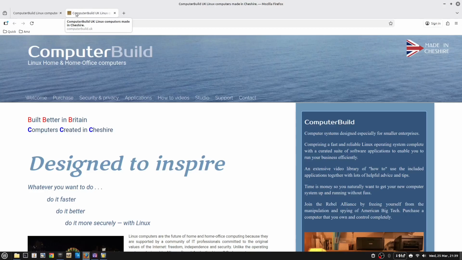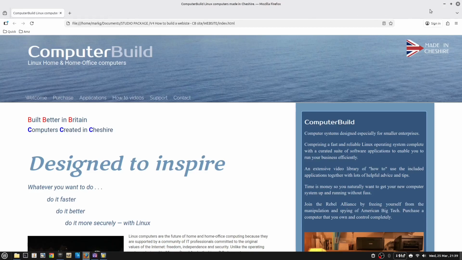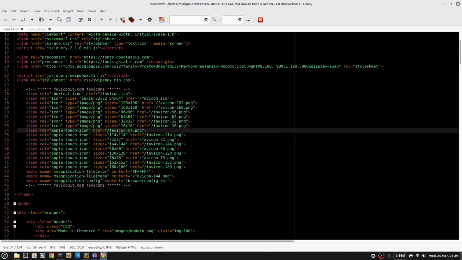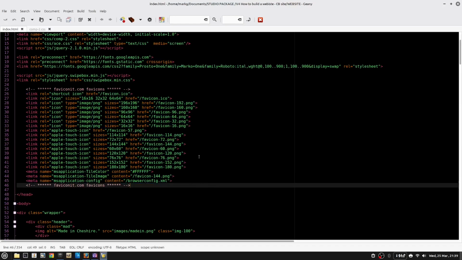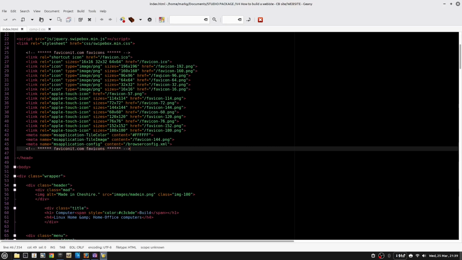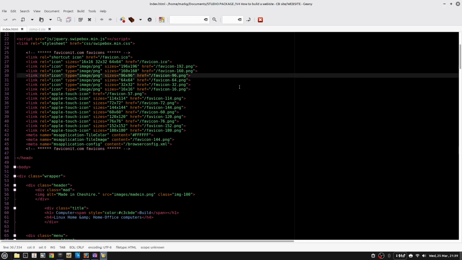Every company these days will have its own favicon, and that will appear when you save the website, and if you have a mobile phone it will appear in your mobile phone bookmarks. So because there are so many screens, we have to have all these different size favicons, and I'll explain much later how to build a favicon library.